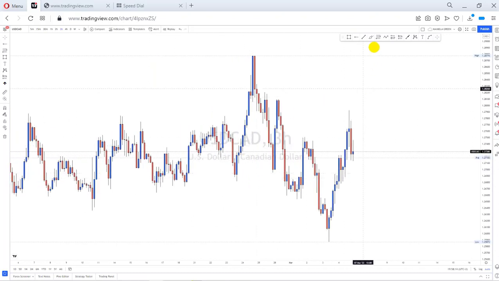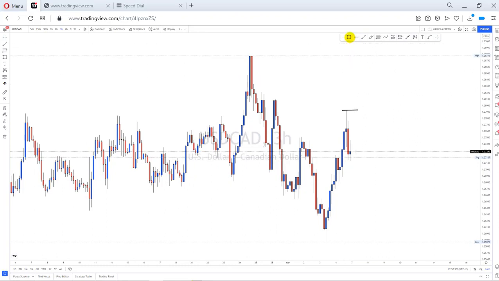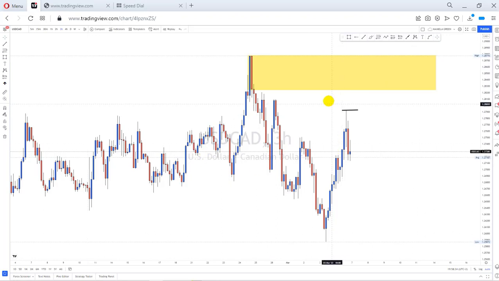If you look here, you can see this is where they reversed. But for me, the bigger price that I have is this one here. These two candlesticks failed to reach this level here, and this is not the first time they do so. The first time is here, this is the second time, and this is the third time here. So I'm gonna be looking for a buy movement towards this level here.